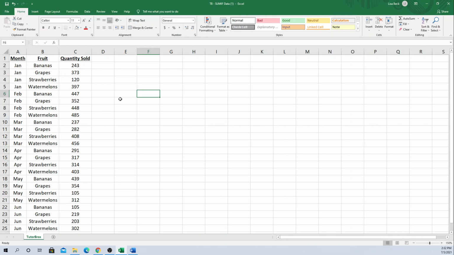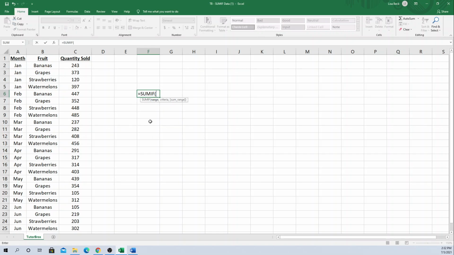So first, as with all functions in Excel, we start off with an equal sign, and then we type out the word of the function, so SUMIF, and then we open parentheses to start the function, start putting the inputs, or what they're called arguments, into the function. And for the SUMIF function, there are 3 arguments. And Excel kind of lists out clue words as to what you should put here. So there's range, criteria, and sum range. So we'll go over what each argument means.